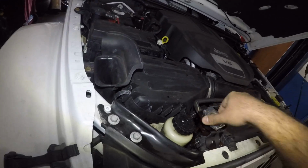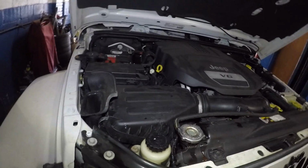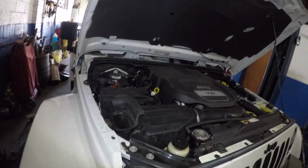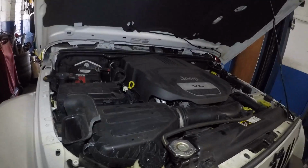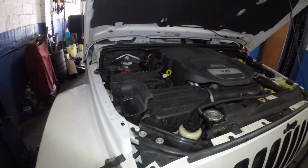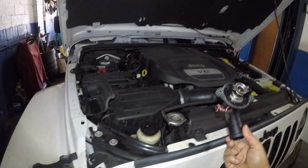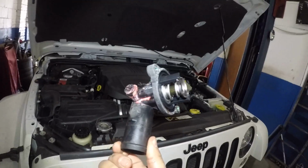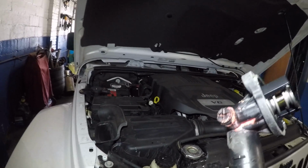If your water pump is leaking, you should also be replacing your water pump at 60, 70, 80,000 miles. Okay, one thing that you always want to do is replace your thermostat. So here's a Jeep thermostat here. So that would be one of the common problems. You see this one's leaking, okay? It was leaking right around the neck. So this thermostat was leaking.